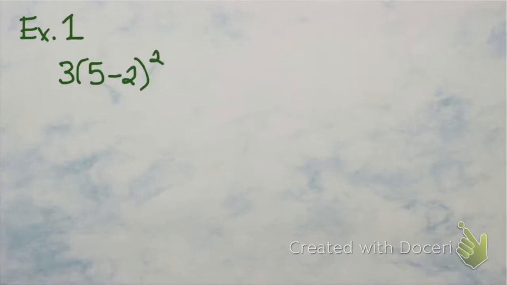So my first example, I'm going to call this example 1, looks like this. 3 times (5 minus 2) squared times 4 divided by 6. So this is what I tell my students, what you're essentially going to be doing with this mathematical problem is you're going to read it like a book, which means that you're going to read it from left to right, right? When we deal with English, we read it from left to right. And remembering up top here that my order of operation is BEMDAS.